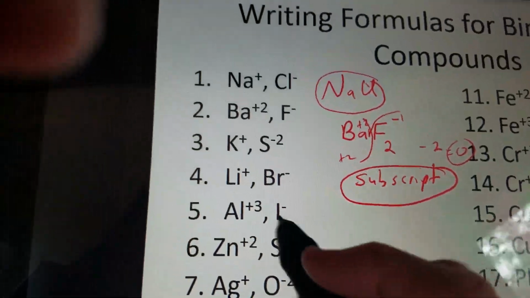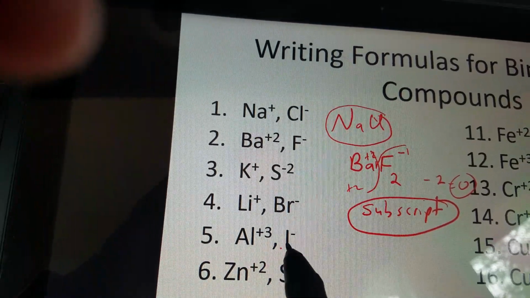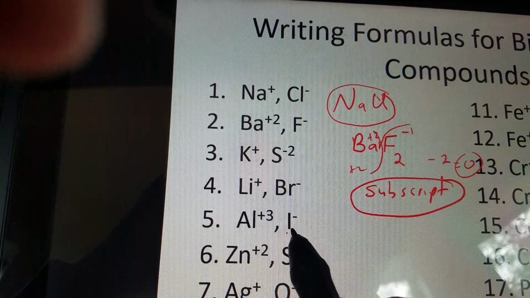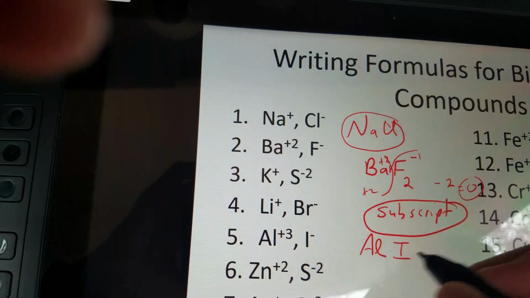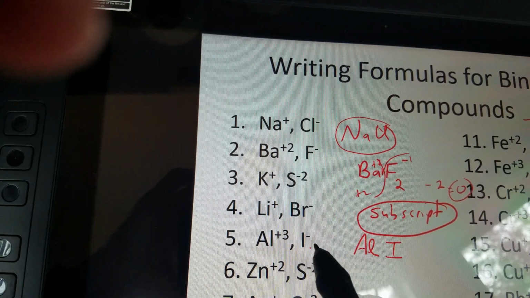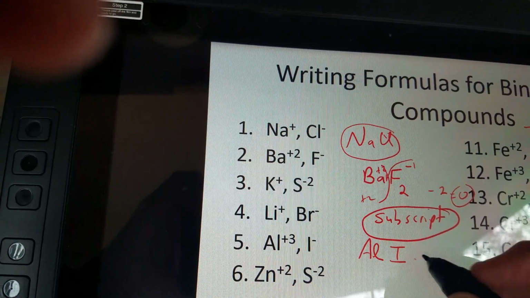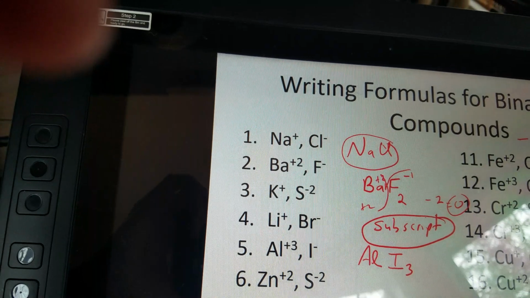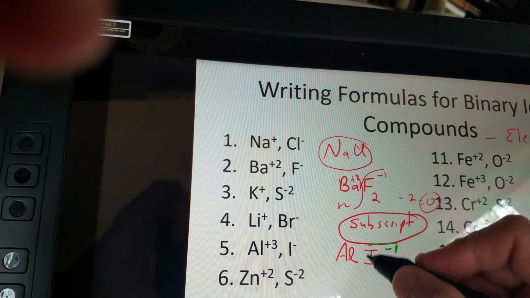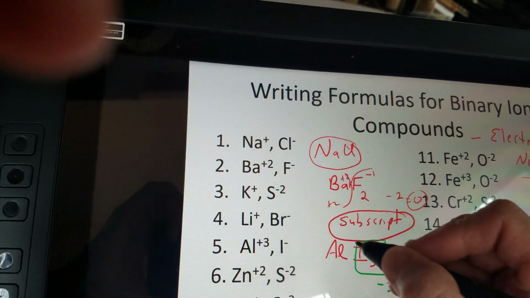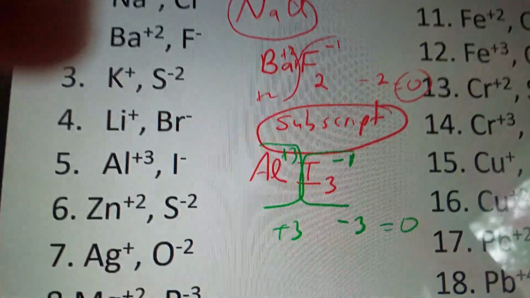So let's look at number 5. You have aluminum that has a +3 charge. That's one you just have to memorize. And then iodine, which is in the halogen group, that has a -1 charge. So if I have this one, I have aluminum, and I put iodine. I'm going to need 3 iodines to balance off my 1 +3 aluminum. So I put my 3 here. Again, just kind of looking back at my charges. If this is a -1 charge, then this half would be -3. If this is a +3, this half would be a +3, giving me an overall 0 charge.